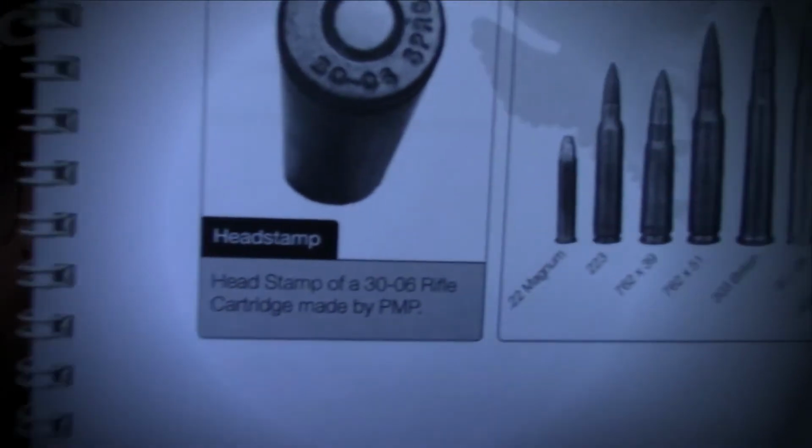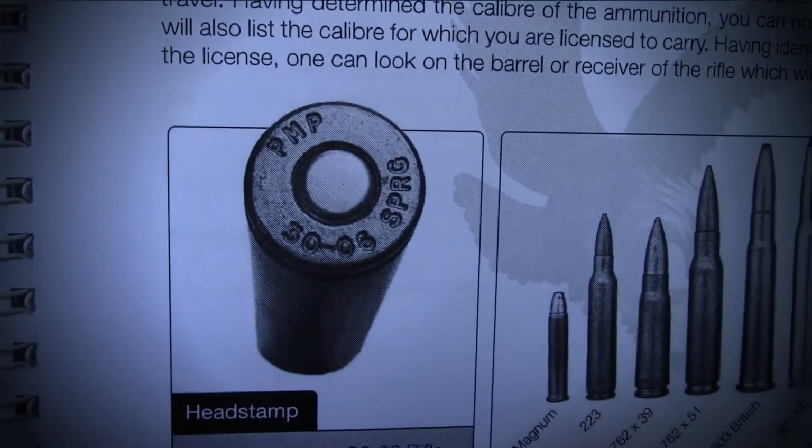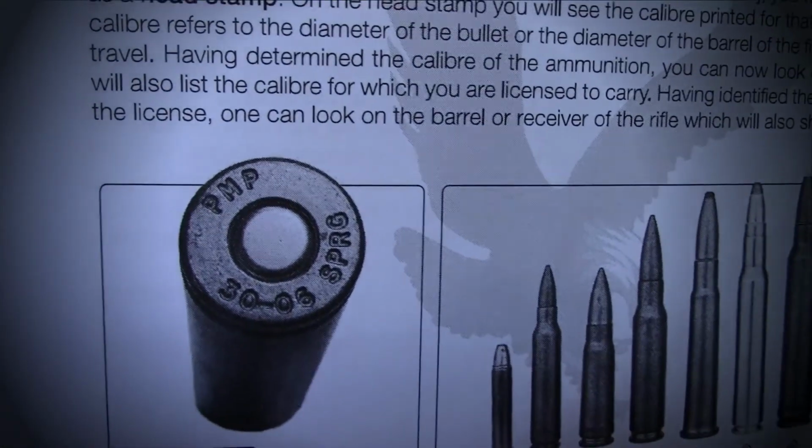No problem. Cartridge identification. Now this again is the same sort of thing we've had before, except for with the shotgun cases. But as you can see right there, we have a head stamp. So that PMP is the manufacturer, and that 30-06 is the caliber. So that is a 30-06 Springfield, or 30-06. I know in the States they call it aught or whatever, but yeah, so that is a 30-06 Springfield PMP casing. That is important to understand how to read and identify ammunition, be it for any firearm.